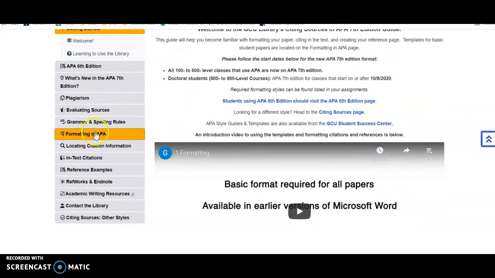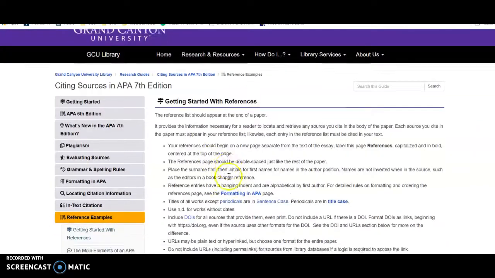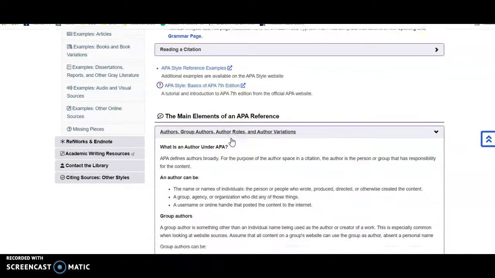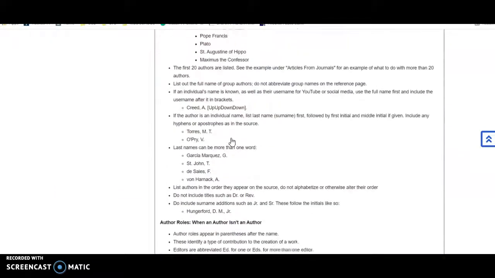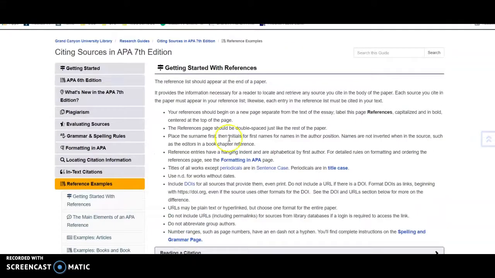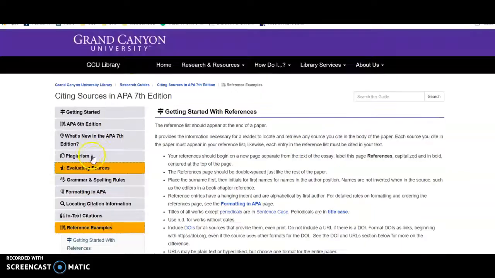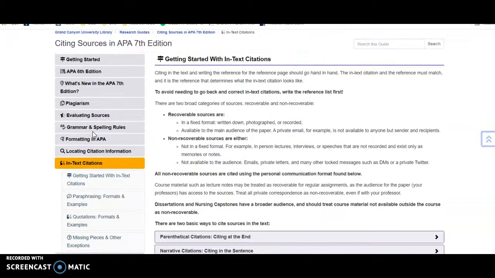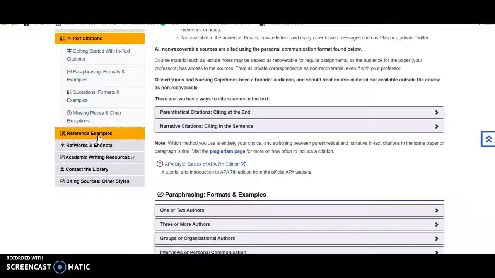Basically, you're going to be looking on this left side at reference examples, and you'll see what a reference looks like in APA, since that's what we clicked on. It takes you through the steps of how to do it. The reason I show this to you is because you can see reference examples, or you can do in-text citations, where it actually shows you how to do an in-text citation.